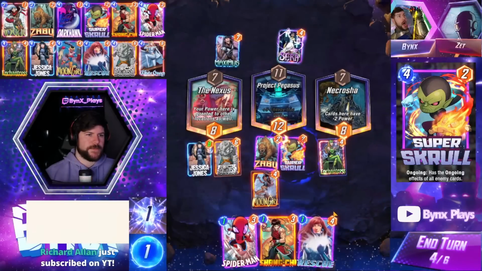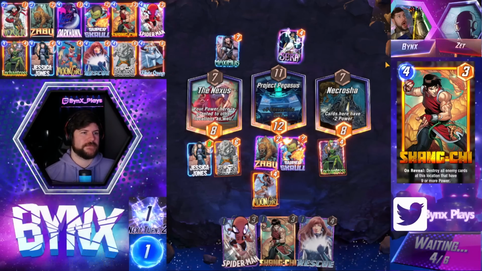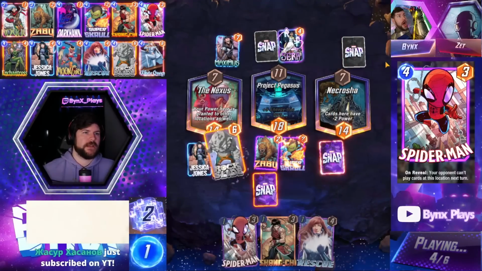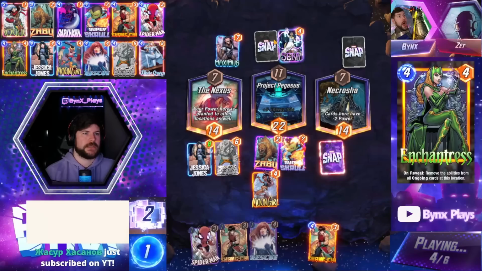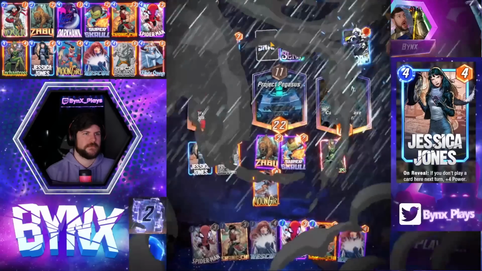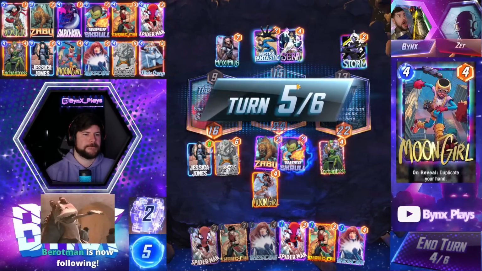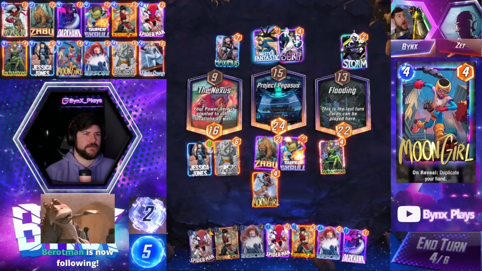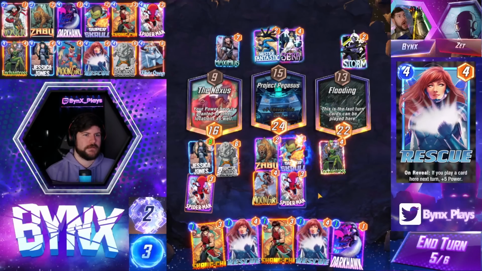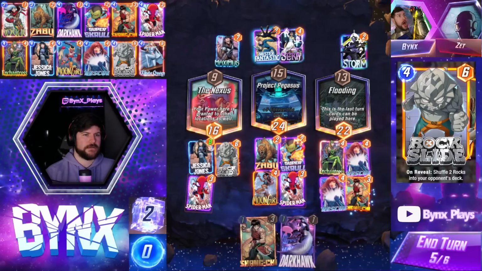Snap on him. The double Spider-Man's gonna be so gross. Double Spider-Man's gonna be absolutely disgusting. It's gonna be pretty backbreaking for them. They could have something weird and crazy, like this might be their own Enchantress or something like that. Shouldn't be Enchantress now, could still be. We just go here. We could just play all of our cards here.